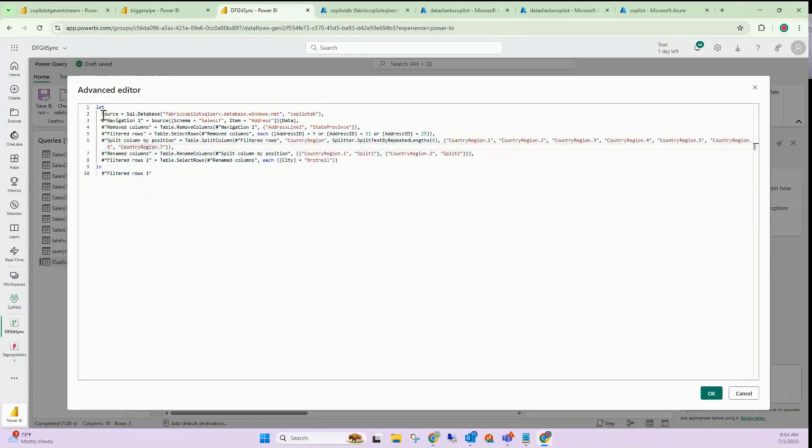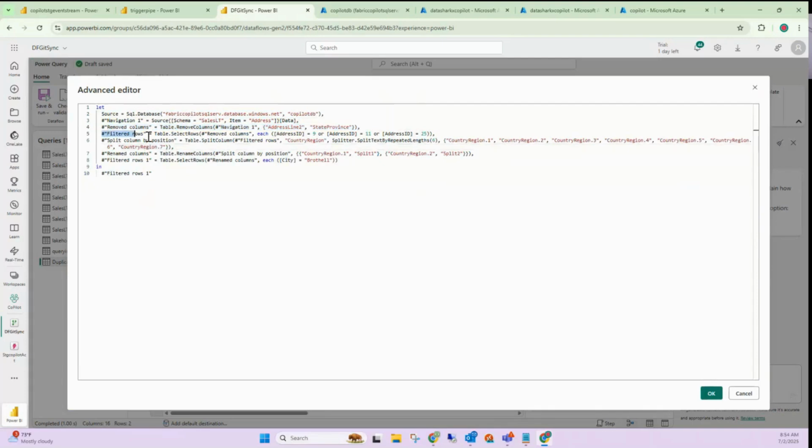So now let's understand what we have done up till now. Initially I selected a source of the Azure SQL database with this name and this server. Within that, I navigated to the specific table, SalesLT.Address. Then I removed the address line 2 and state province columns from the corresponding data.